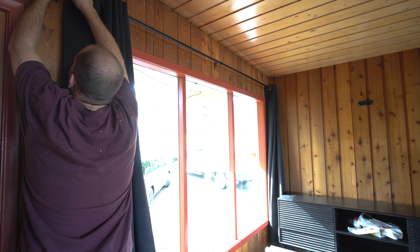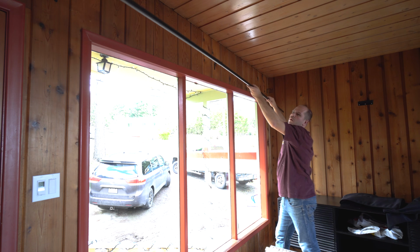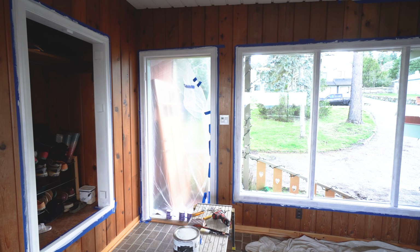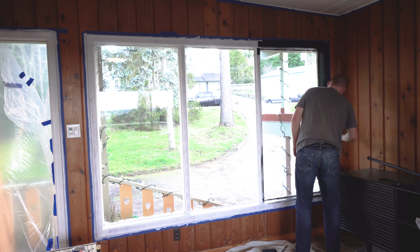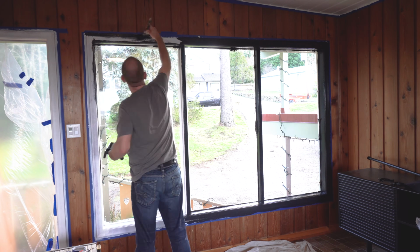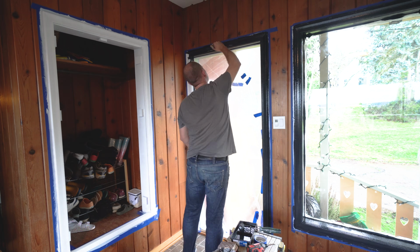One of the things we had to do right away in our space was remove the curtains. We had these big, heavy black curtains that we knew were only gonna be temporary, but they blocked so much light, and they were just an eyesore in the space. They did not work. Once the curtains were down, we knew we wanted to add new blinds, and if we were adding new blinds, I also wanted to paint all of the window frames. We had already painted the living room ceiling at this point in the reno, so it just made sense to paint all of the windows black and try and get everything in the space a little bit more cohesive.